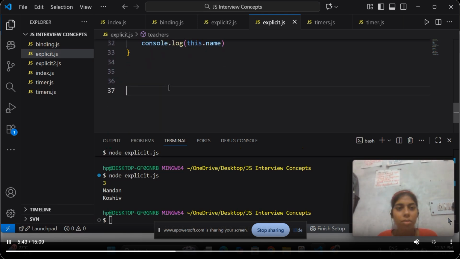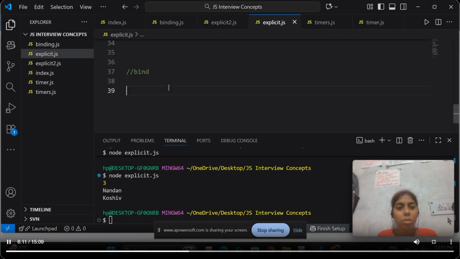Now we have the next method, which is bind. The bind method does not invoke the function directly. It copies the function, and whenever we want to call it in the code, then we can call it.